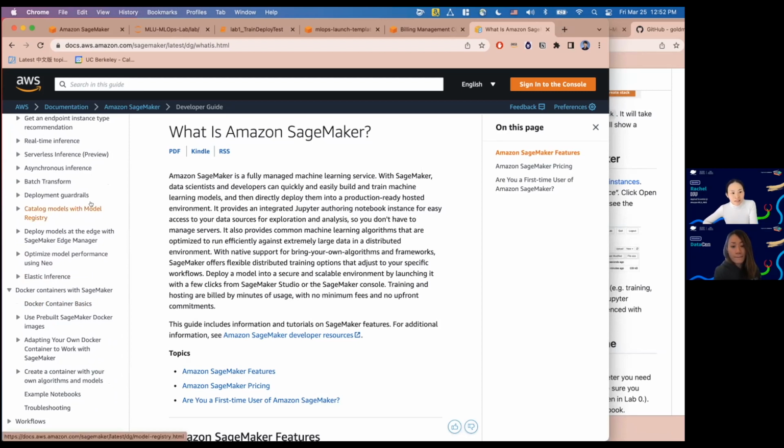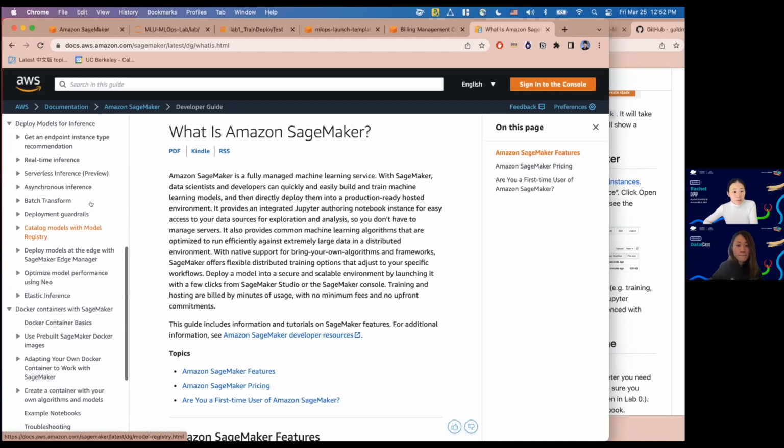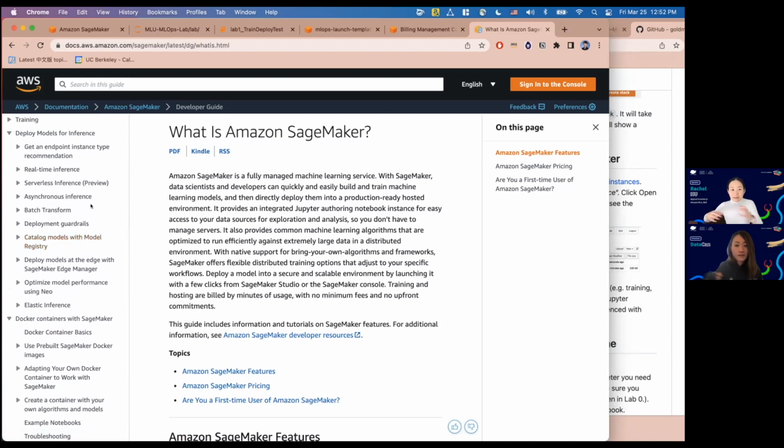Submit a question. I'm not exactly familiar with what the limitation of this hosting is, but it also depends on what kind of instance you use, right? Does the instance have enough memory to host your model? If your instance has, for example, 64 gigabytes and your model is huge, then there are probably some problems there. So it really depends on a lot of different things, not only SageMaker itself.